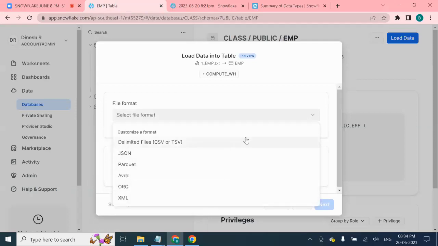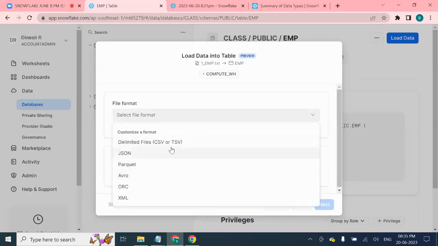This is another interview question and certification question. How many file formats does Snowflake support? XML, ORC, Avro, Parquet, JSON, CSV or TSV. These are the delimited files. These are the 6 different file formats Snowflake will support.